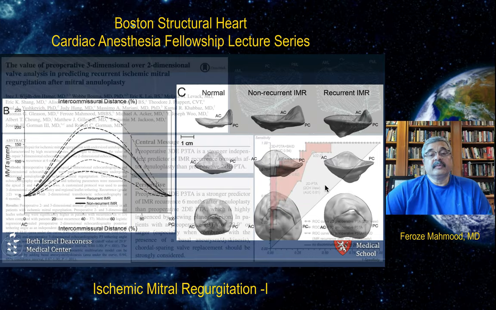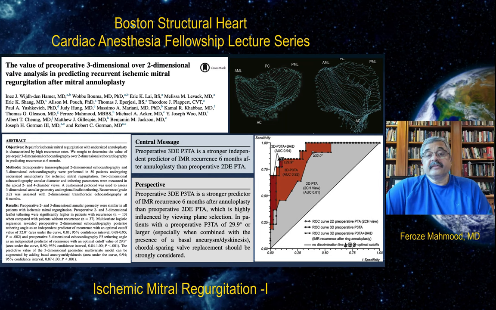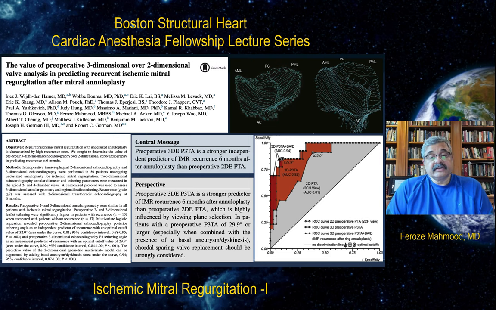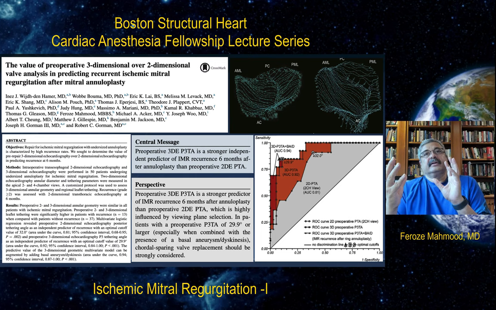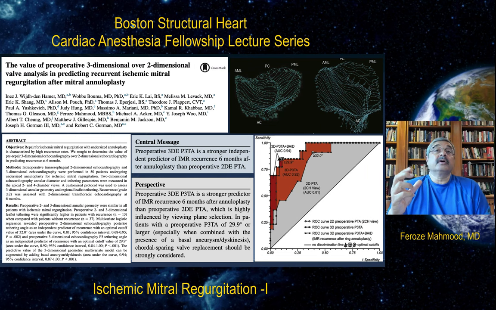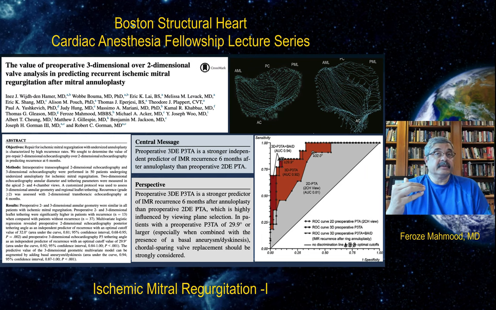We demonstrated that preoperative 3D P3 tenting angle is a strong independent predictor of IMR recurrence at six months after annuloplasty, stronger than preoperative two-dimensional echo or transthoracic echocardiography. The more regional the deformation of the mitral valve in response to ischemia — meaning the more localized the remodeling — the less likelihood that the patient will respond to a global solution such as an annuloplasty ring. In patients who have posteromedial valve tethering with a P3 retraction angle of more than 29 degrees — something that can be easily measured on all high-end echocardiography systems nowadays — this implies the patient will more likely have recurrence of mitral regurgitation.